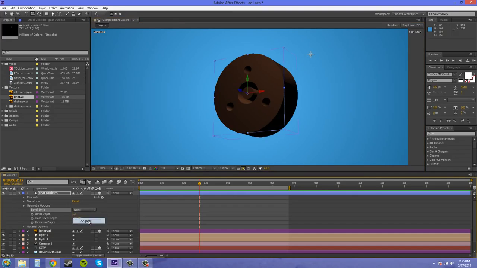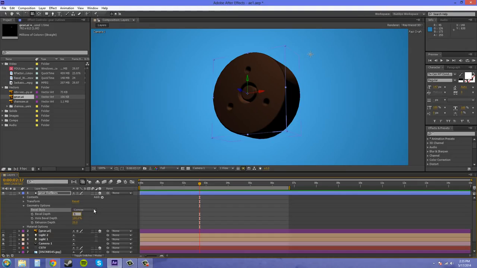And we've got angular, which is kind of like a straighter bevel. You can see they're beveled in. Now we have concave, which gives you another bevel that is like a curved bevel, as you can see here on this edge right here, and then you've got convex, which is a curved out bevel, which looks more realistic on this object. Your bevel depth here is how much bevel is going to be in there.